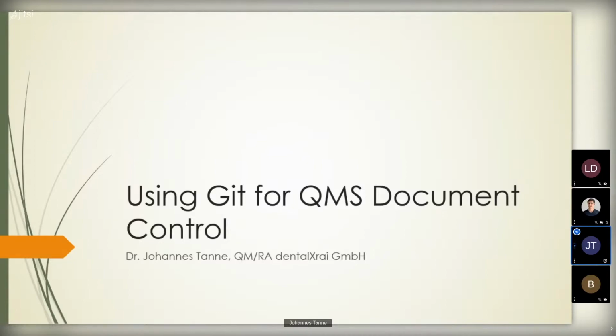So there's a fast process in the model development, and also we want to release our software version updates as fast as possible. And we have a lot of documents that we need to update during the release process. So right now, what is really useful, especially in the development department, is the use of Git for the quality management documentation.